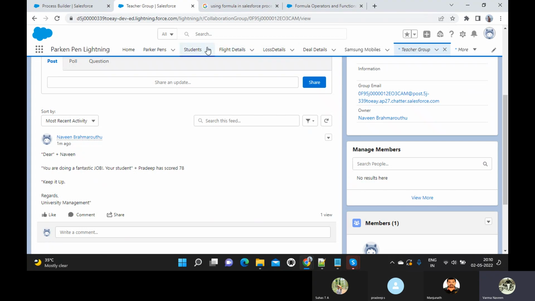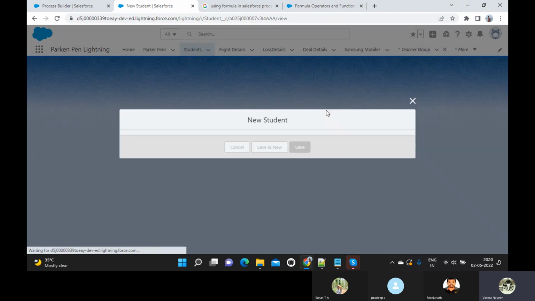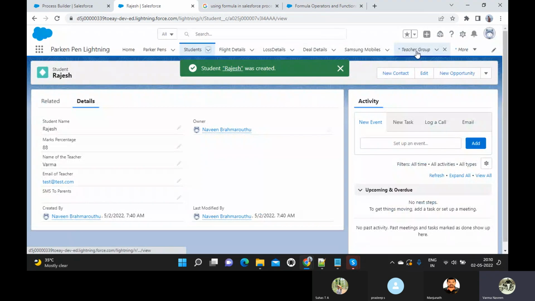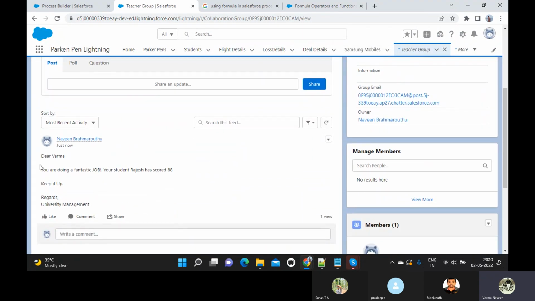Now let's create another. And it will now save. Now I'll go to teachers group. See, now it is showing correctly, right? Dear Varma, you are doing a fantastic job.